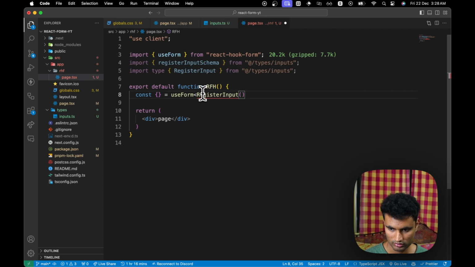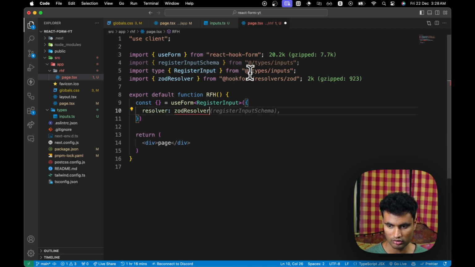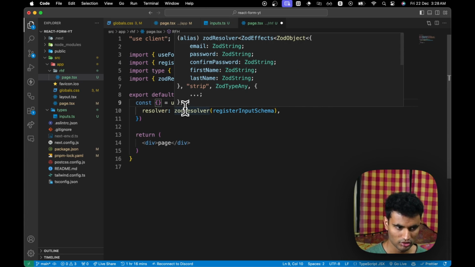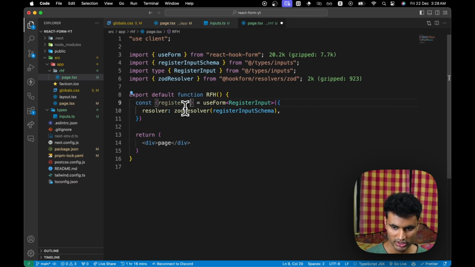So that's that. And now we are going to have an object here because we are going to pass in a resolver. So resolver should be zodResolver, which comes from @hookform/resolvers/zod, which will help us to validate all of the fields using our Zod schema. So it will just refer to the Zod schema and validate using that. So we're just going to pass in the schema like this, and it will do basically everything. So the things we need here is register. Then I believe that we also need formState, and we need errors out of it. So we need that. And then we need handleSubmit. These are the three things we require.